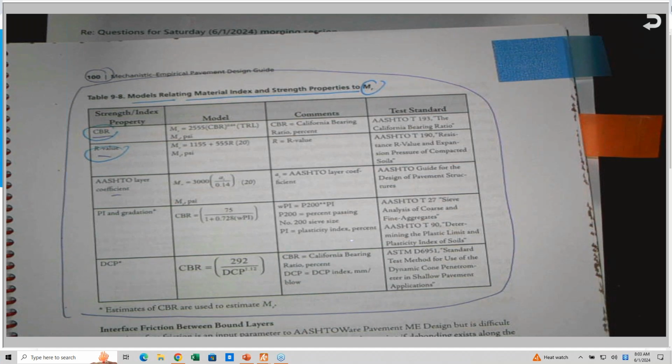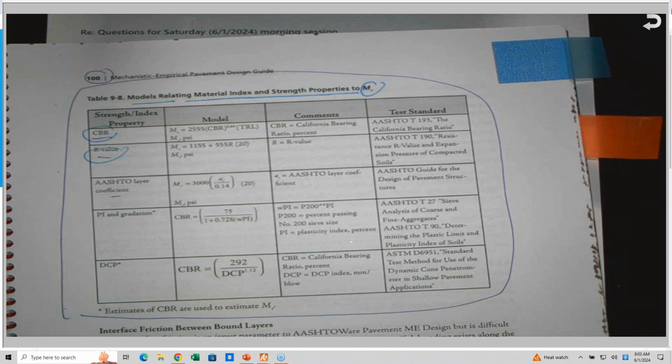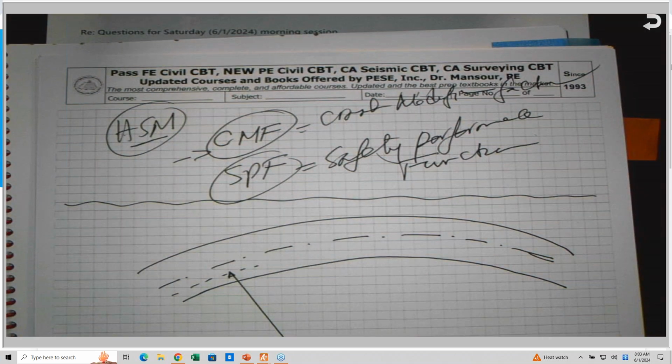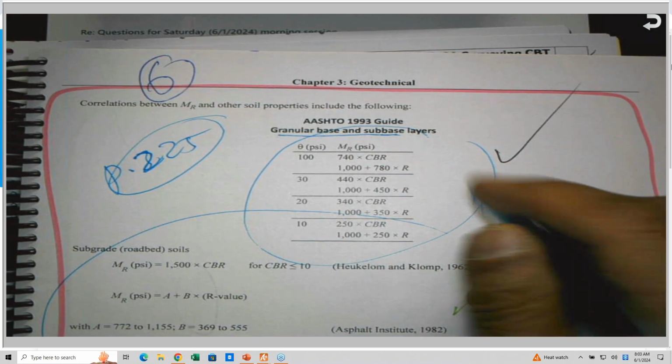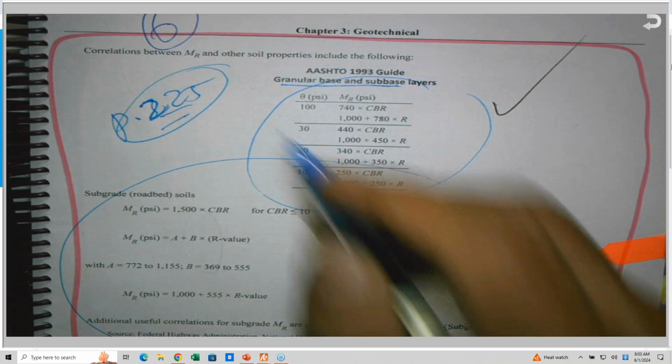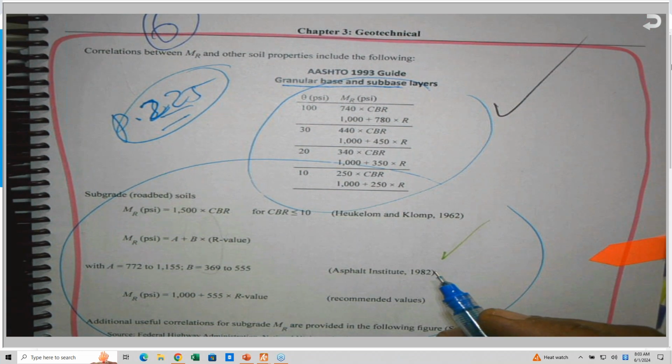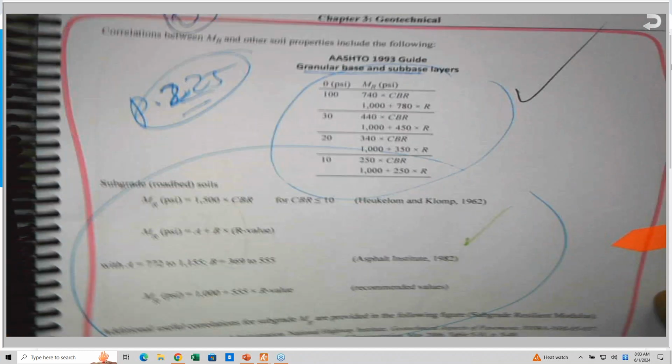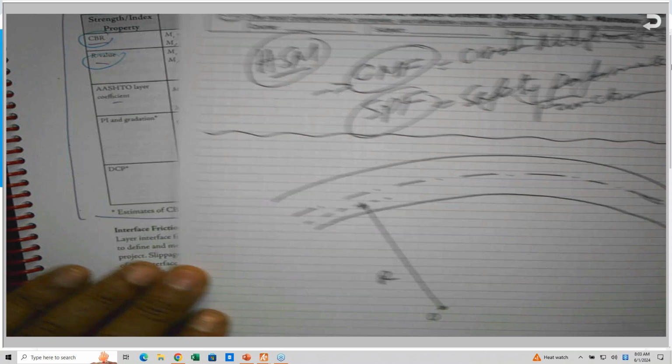Let me look at it and come back to you, but I need to get the errata first, because I believe there is a typo somewhere. Please look at it and let me know. I remember you also sent another question. You are asking why you cannot use these on page 225. Theoretically speaking, if they came from the same empirical source, they are supposed to give you the same answer.